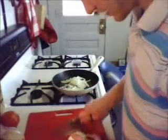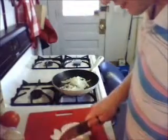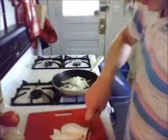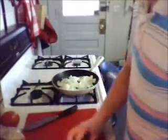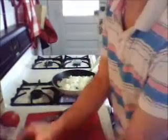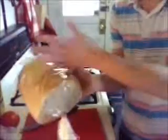Alright, let's get the rest of this guy cut. Whatever we don't use for the bruschetta can easily go into the sauce mixture for the lasagna, right? Now you don't need to put any liquid, any butter, or olive oil, or anything in here. Just kind of let the heat do its work on these guys. Okay? Oh, I'm crying. I've got a nice thing of bread that Jim got from the store. I don't know if it's French or what kind, but I'm going to do that for the bruschetta. It's really nice. Oh, I've got a cappuccino.